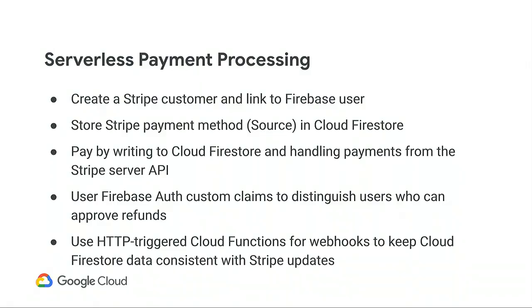So today we talked to you about a whole lot. We threw a whole lot at you at once, including how to create a Stripe customer and link it to a Firebase user, how to store information about a Stripe payment method in Cloud Firestore without storing the specific information that makes that card identifiable, how to pay for things by writing to Cloud Firestore and handling the payments from the Stripe server API. Now, certainly you can pay from the client, but the benefit of doing it this way is that it makes it much easier to function and update Cloud Firestore.